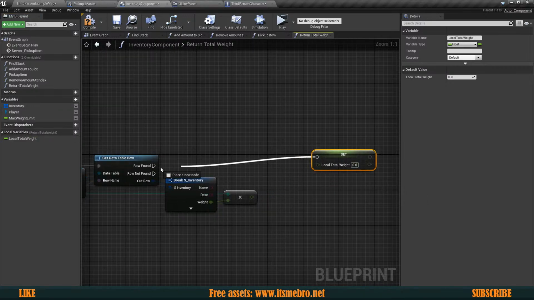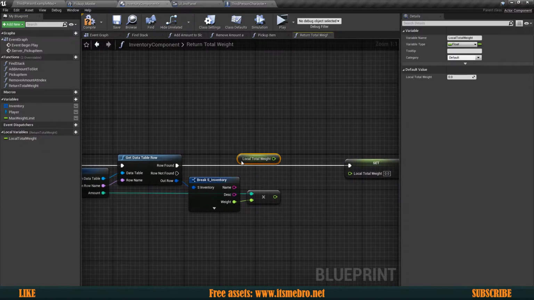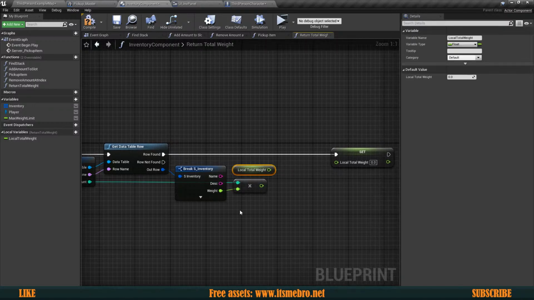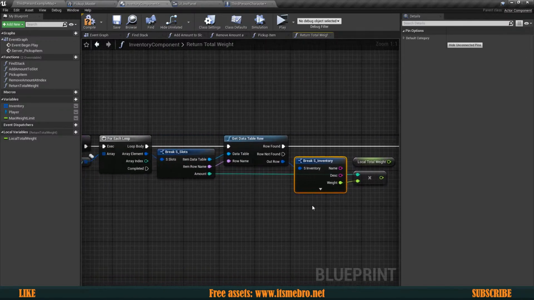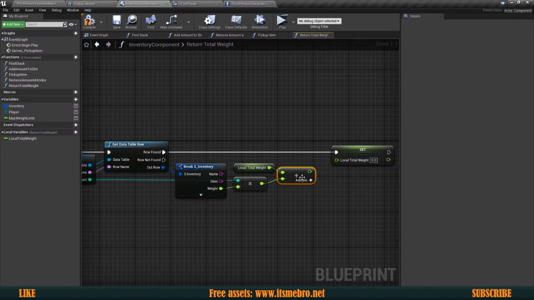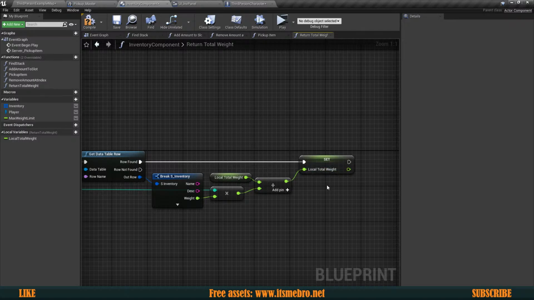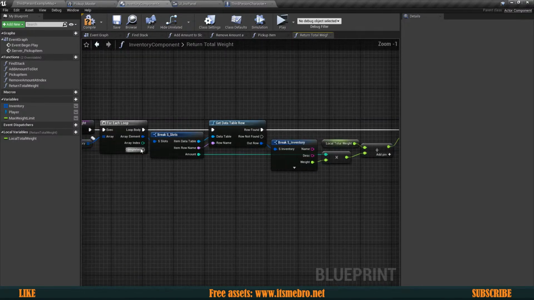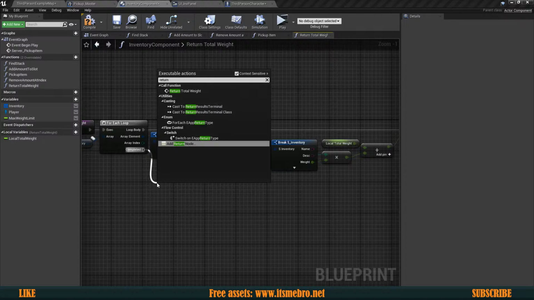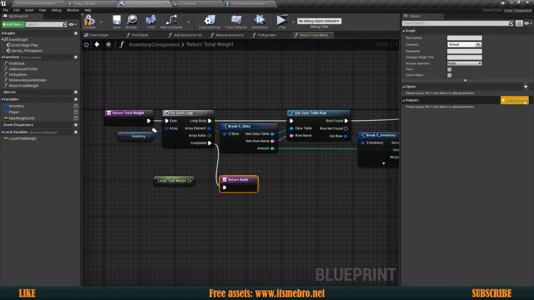And before we set it, we actually need to get the current one that we have, the amount that we have on the player already, because maybe this is already the fifth or sixth item that we are checking, so we gotta add both of those together. The weight we already hold plus the weight from the next item is gonna be our local total weight. And then once we have completed that, we can return the function, return node, and plug in the weight float, and there we go.